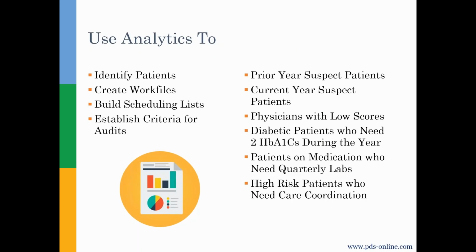Sure. In the analytics and measures that I'm seeing in current contracts, there's a mixture of both preventive care measures as well as care being provided for at-risk patients. So we're using analytics to identify the patients in the population who need preventive care, as well as patients who need periodic care during the year. For instance, patients on medications like ACE inhibitors, ARBs, and diuretics who need quarterly labs or twice yearly labs.